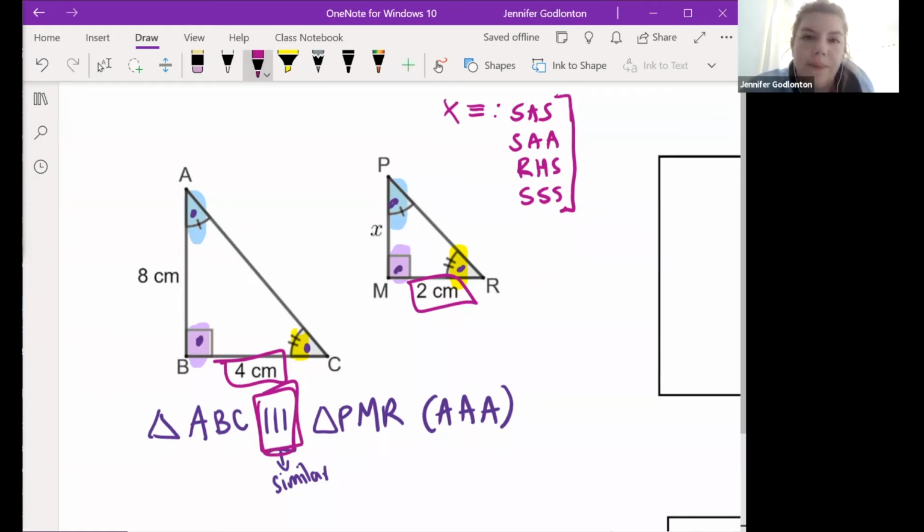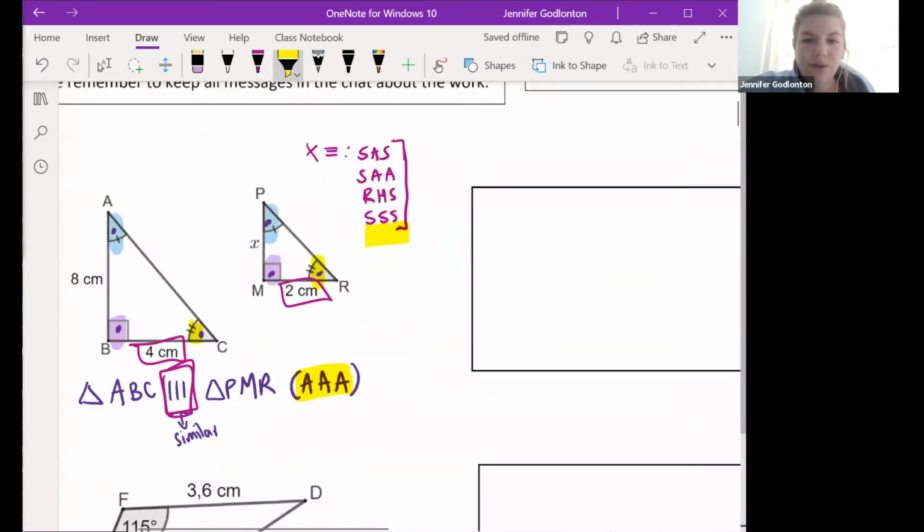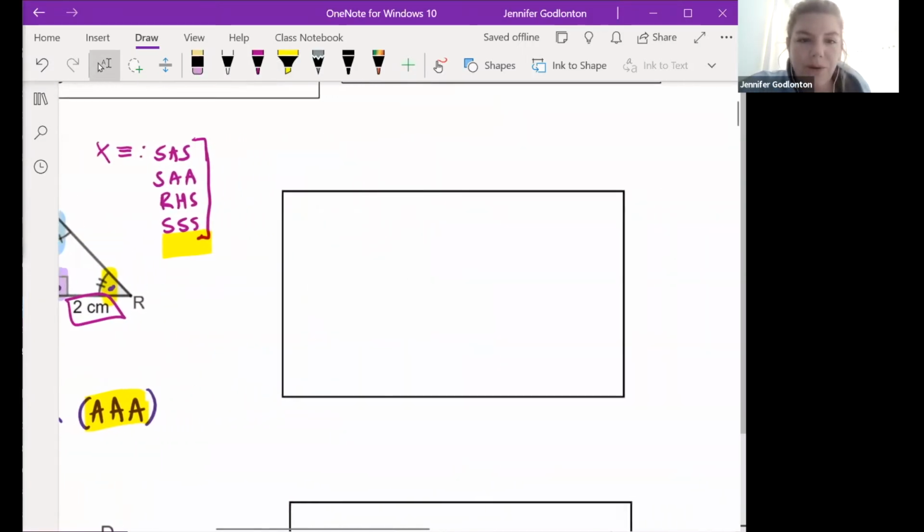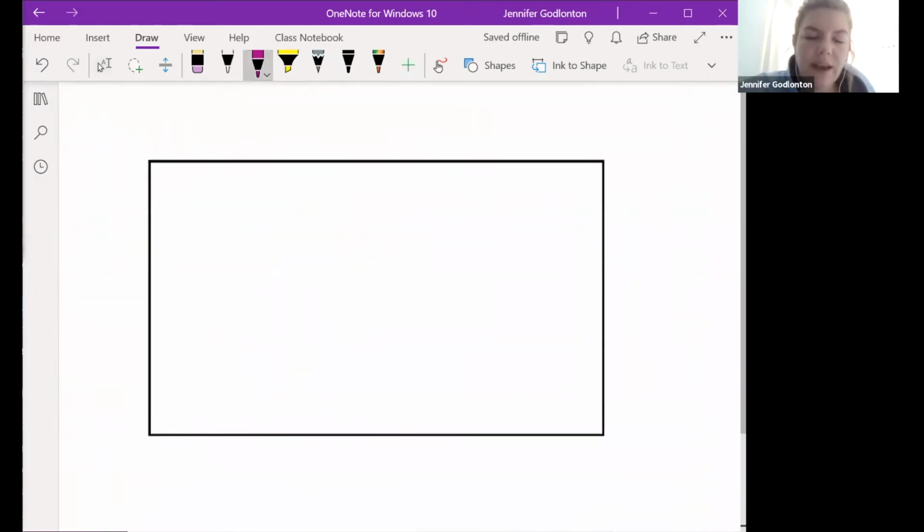Ma'am, are you saying that similar triangles have measurements? Not always. Do you see here how AAA is not one of our reasons in congruency? Yes, ma'am. So if we can prove that all of our angles are exactly the same as each other, and there's something to indicate that they are not exactly the same size. Let's say I was given, I'm going to draw something like this. I'm just going to move, guys, don't panic. I will move back to that example now. I just want to draw something over here. Let's say I was given 2 triangles like this. I'm going to draw them so that they look exactly the same.